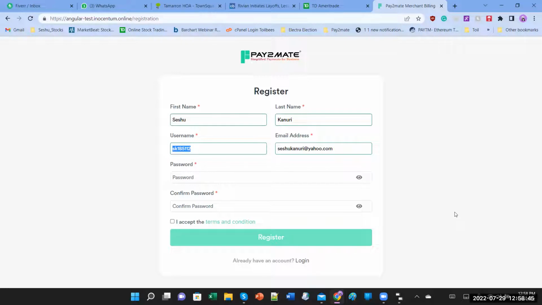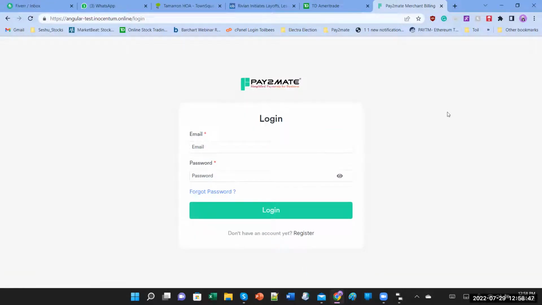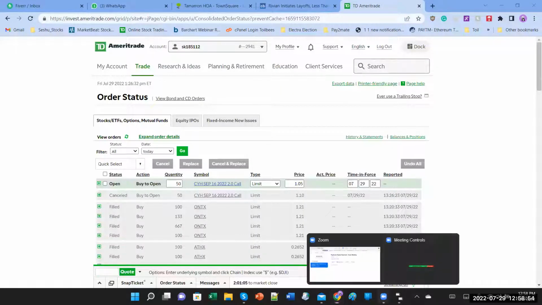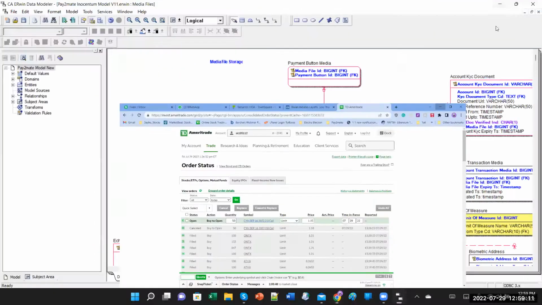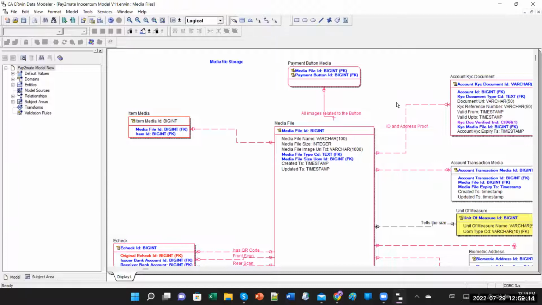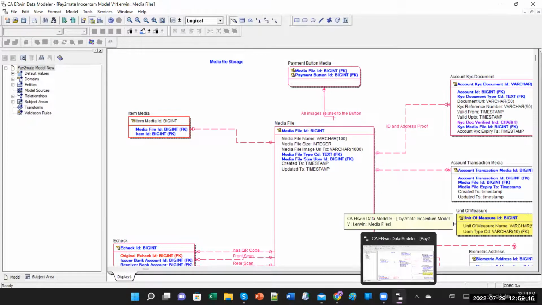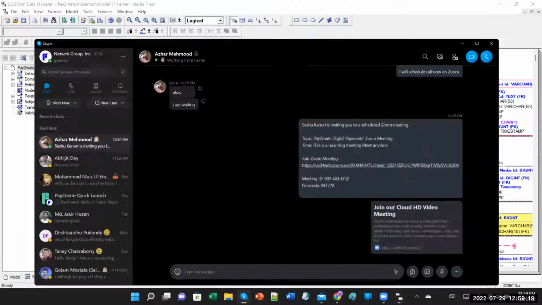Okay. So I already have the login. So let me log in here. Okay, once the login is done, this is what is shared by Abhijit. So let's go out of this. I cannot do that, I think. Anyway, so that is that. I'm sharing in the Skype?